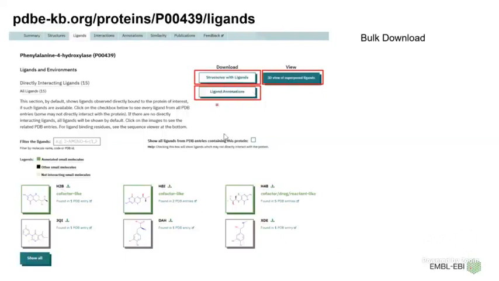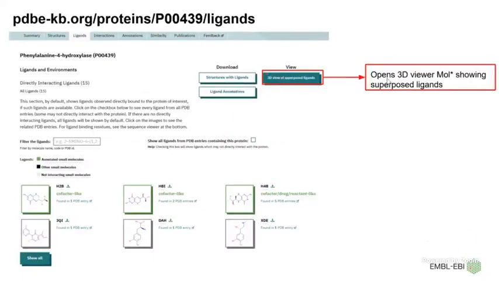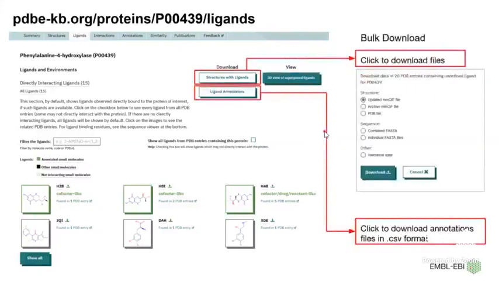You can download the data using, again, the download buttons and also the ligand annotations. The 3D viewer shows you the superposed ligands as discussed in the summary section. The same view is accessible. You can download the structure data. So here, only the structures which are ligand bound, you can download them specifically, all kinds of information, and all the ligand related annotations which you see in the ProtVista viewer can be downloaded using the download button over here, ligand annotations.